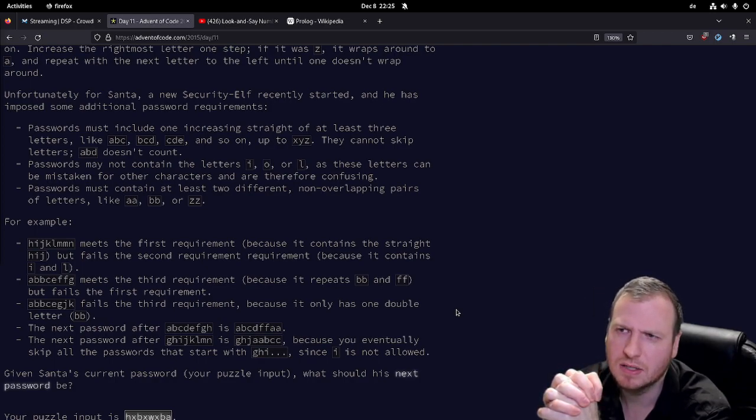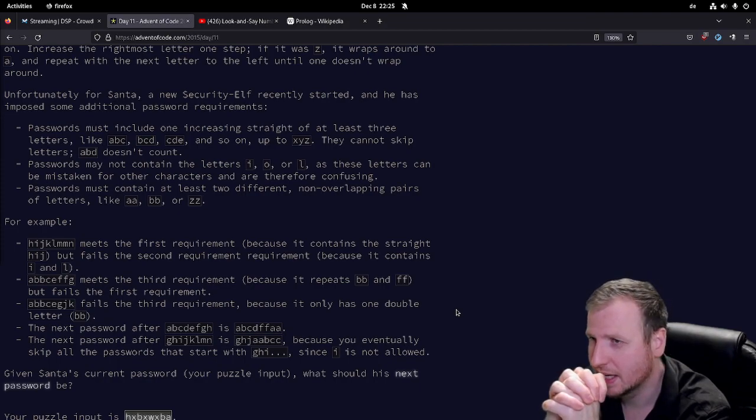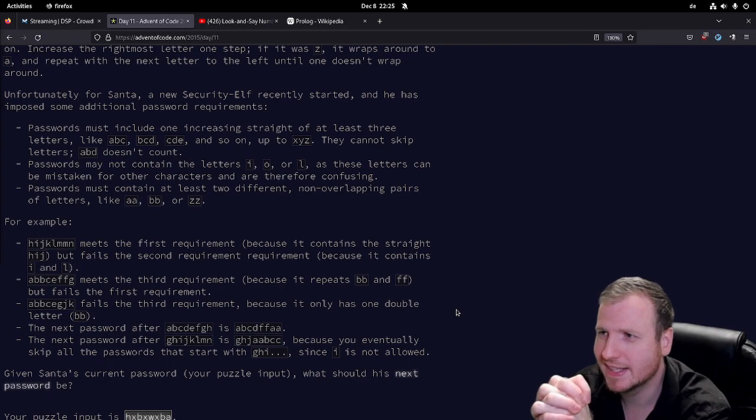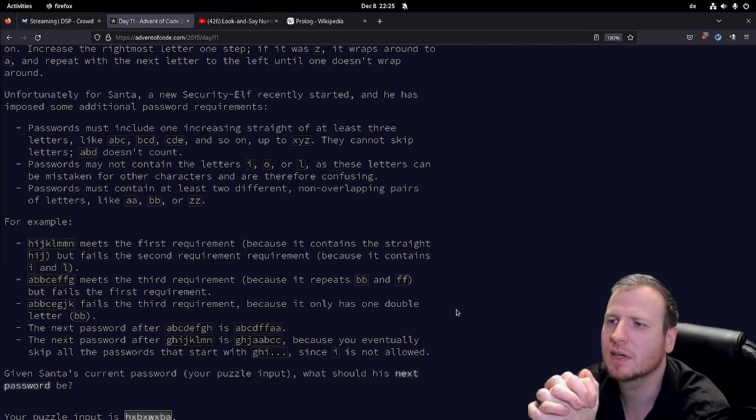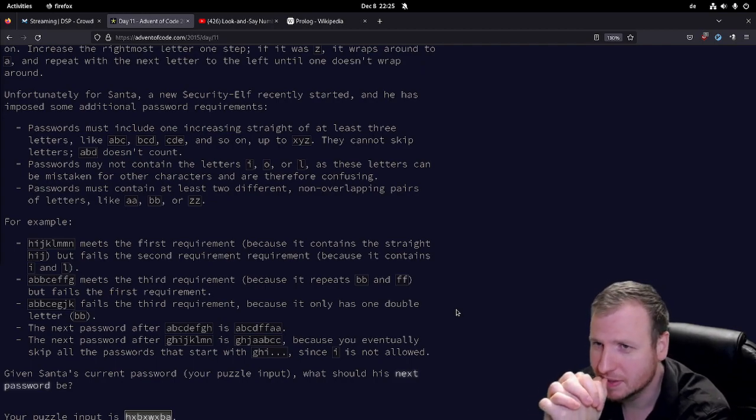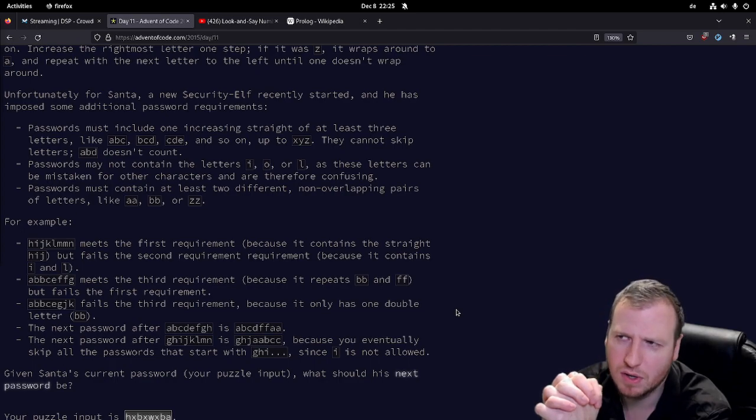Passwords may not contain the letters i, o, or l, as these letters can be mistaken for other characters and are therefore confusing. Passwords must contain at least two different, non-overlapping pairs of letters.